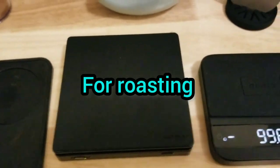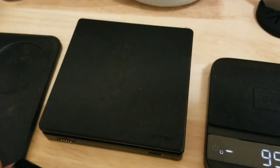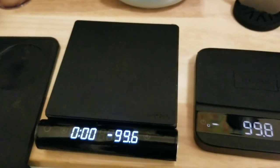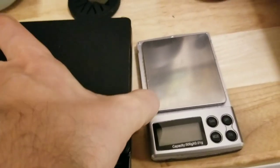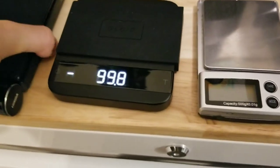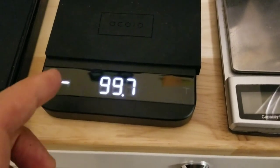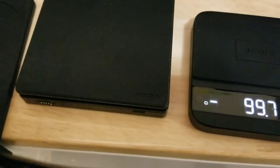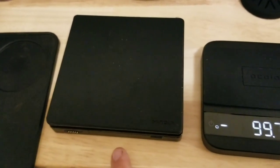Like sometimes when weighing green coffee or weighing out coffee to put in bags, I'll use a big bowl — it would otherwise obstruct the display. But it doesn't really matter because with either of these you can connect to your phone and use that as an external display. So if you had something big on top of your scale, you could just use your phone app and it will show you the weight. The cool thing about this is the whole weighing surface is active. On this one, if something's touching that part, it won't weigh it — it's only that area.